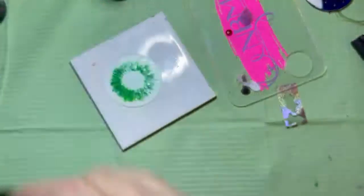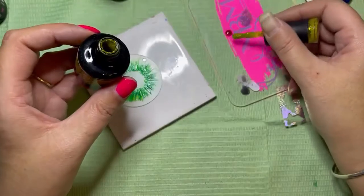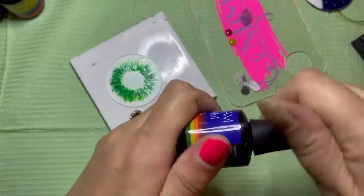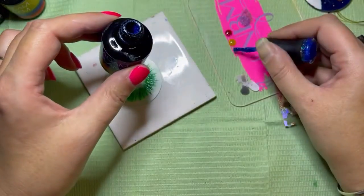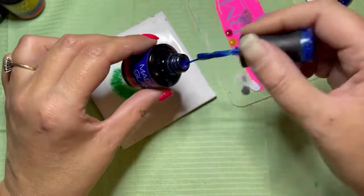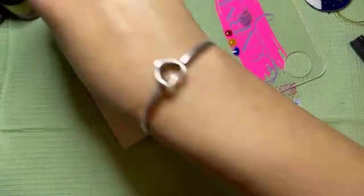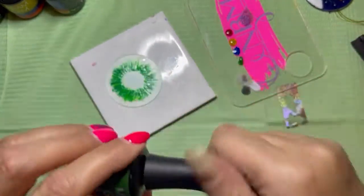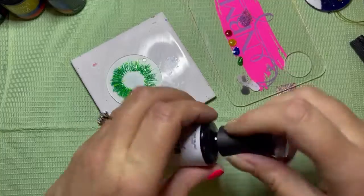So now I'm going in with my Madame Glam sparkly colours, my sparkle ones. I will link everything, so don't worry, you will get a link to everything. I did fast forward this, but because I hadn't been on for a while, I wanted to have just a little chat, see how everyone's doing.